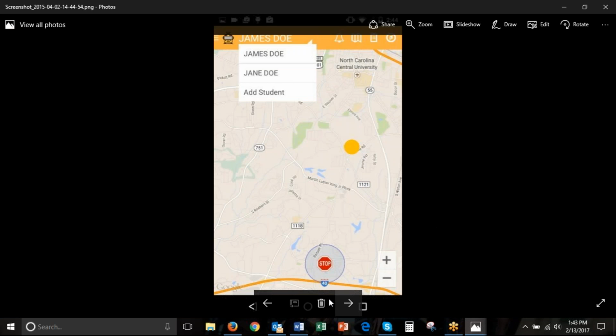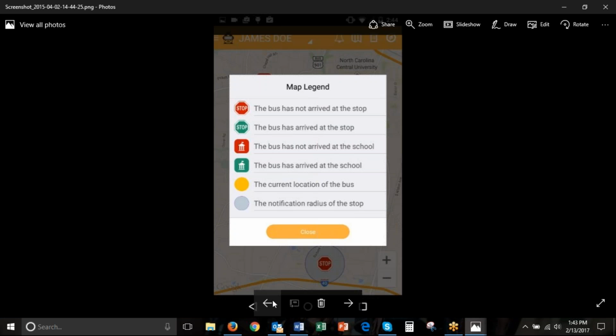Something else to bring up about that, and you're not seeing it here because the feature did not exist at the time that I took these screenshots. We just introduced it this last July. Along with the different icons that now show up on the Here Comes the Bus app, there are two new ones that show up in blue. They show if a child has scanned on and if a child has scanned off. So in other words, if the child is scanning at their stop, we'll tell mom and dad that they got on the bus.